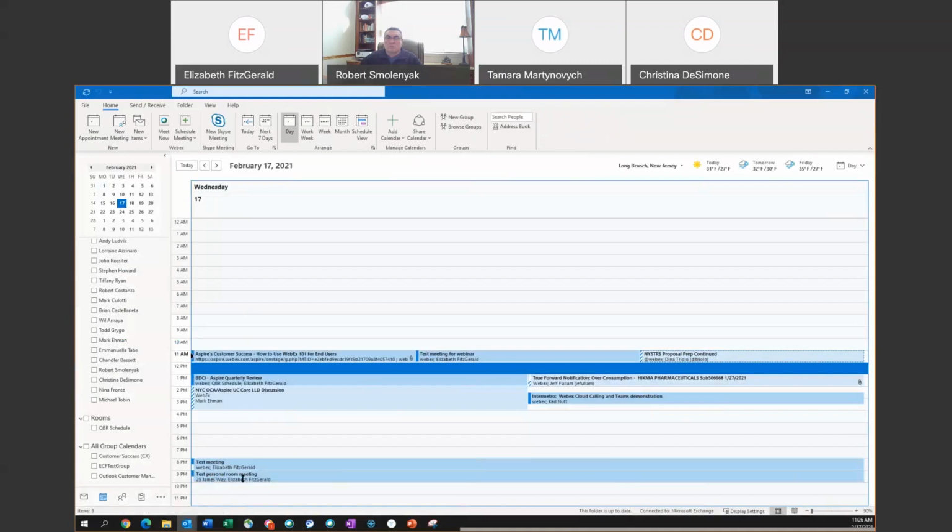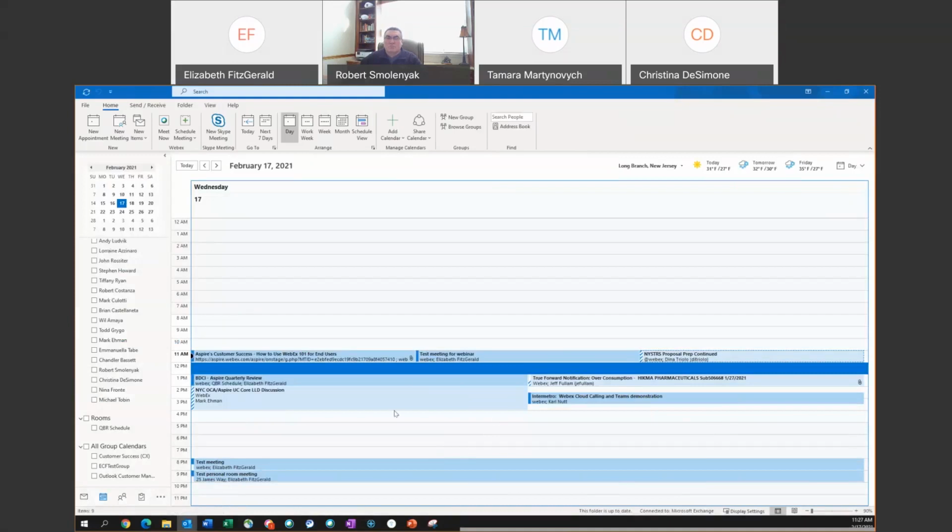And there it is on my calendar. So you can see you can actually schedule from within the URL or right here within your calendar. When you click schedule from the desktop app, you can choose whether it sends you to the URL or the calendar. It's really a matter of preference of where you want to schedule from. I tend to schedule a lot of my meetings right here in Outlook, just so that I can see the holes in my schedule and anyone else in my organization that I need to have included.